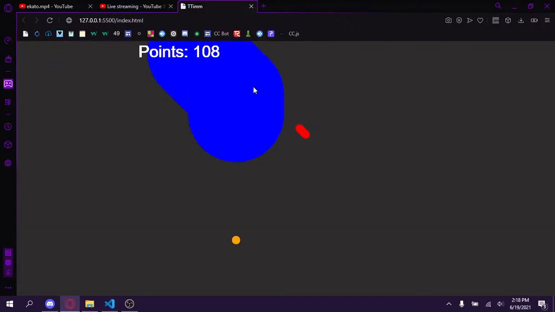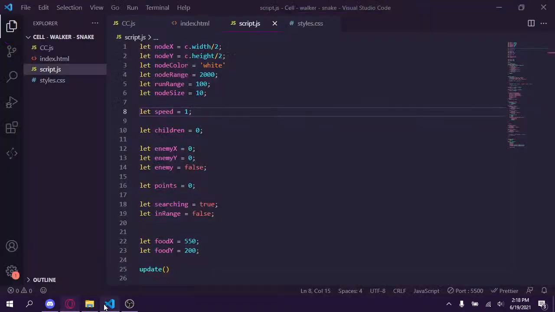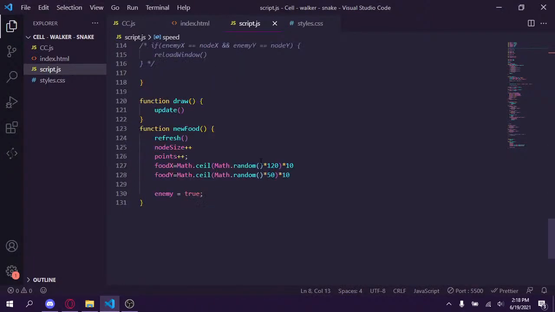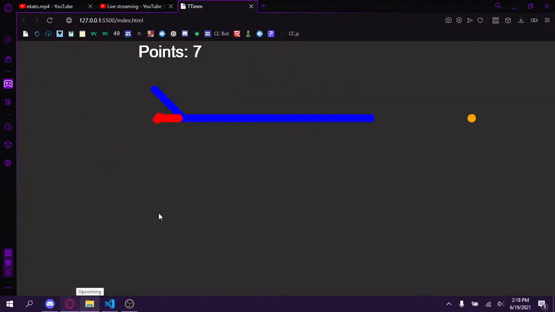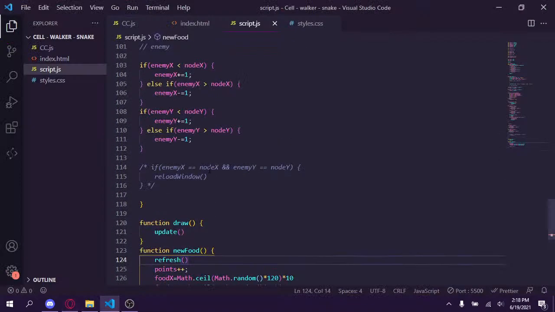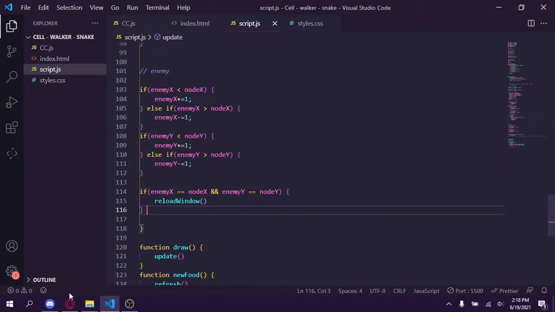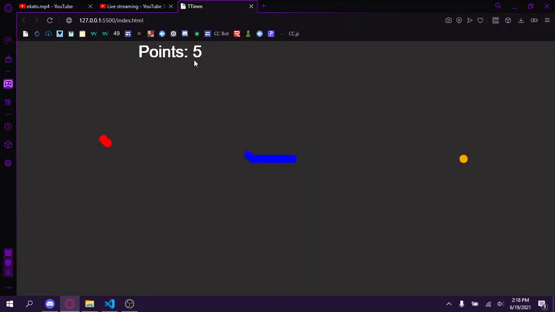Dude, what the heck? But yeah, not being able to cross yourself is a good idea, but technically, inside of his pathfinding code, he's not going to cross himself either way. Okay, I'm going to remove that at the bottom. Node size ++. Yeah, see? It's never crossing itself. Technically, I removed the death function for that right there. But if I just uncomment this, he can now die. As you can see, his points will reset every time that he hits that.